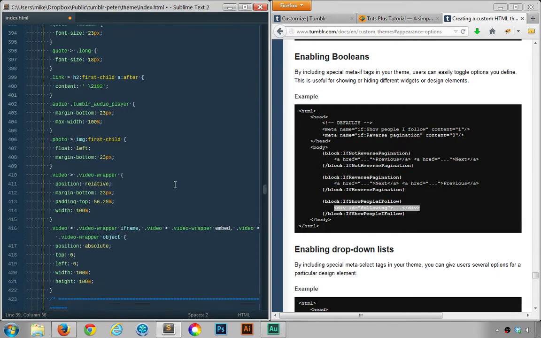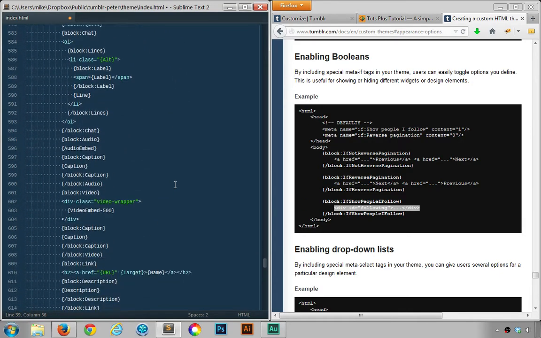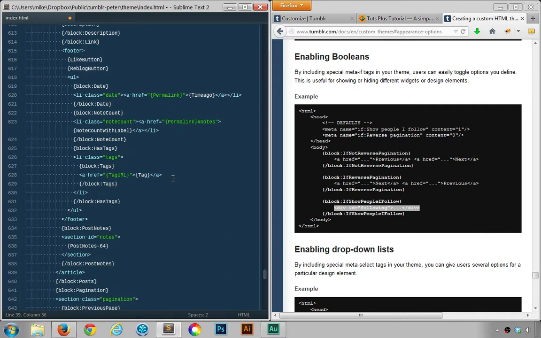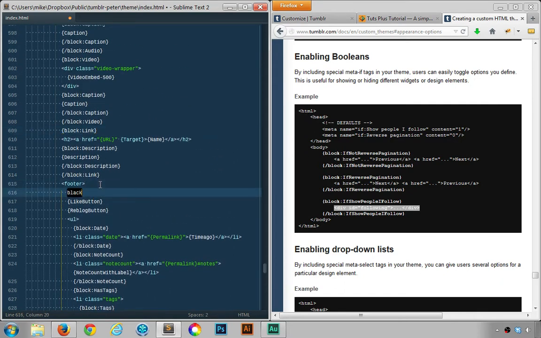Now I'm just going to go down to the markup where we actually include the like button, which is here, and then I'm going to do the following: block if post like button.